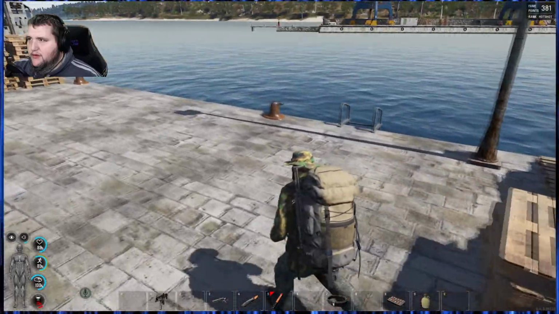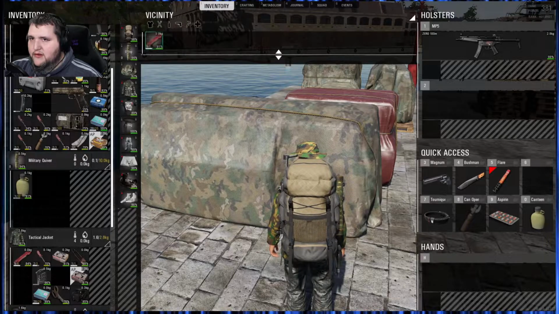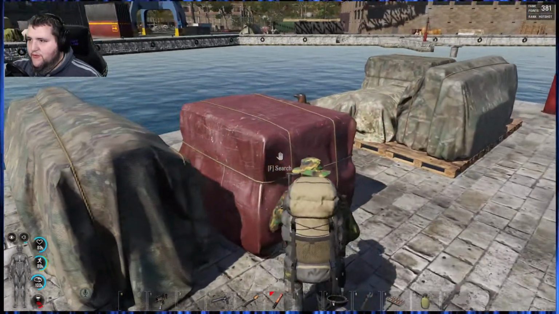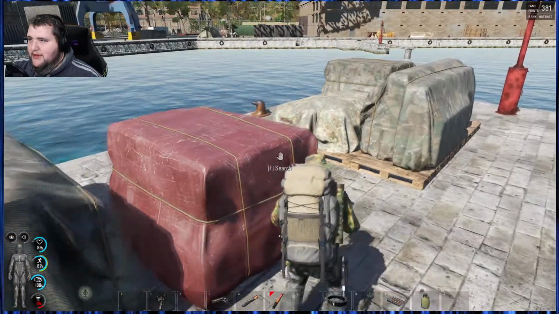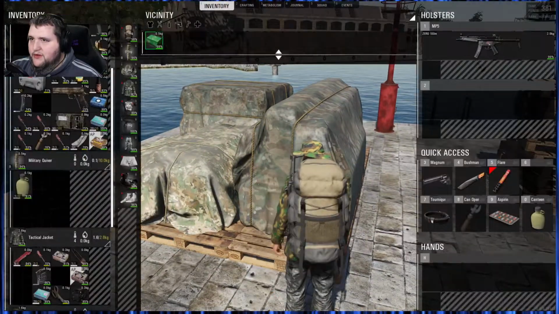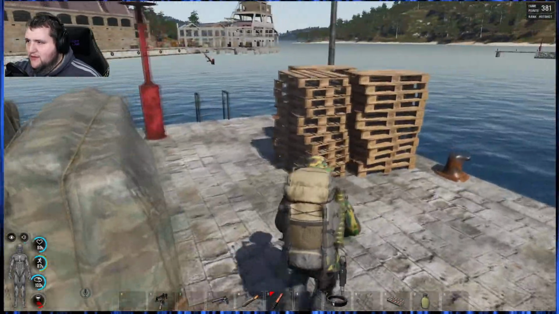All right. Hey, that's a good find. Advanced lockpick, perfect. Another rag and a disposable mask. No, thank you. It's a box of birdshot. I'm gonna leave it.